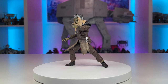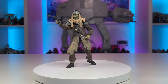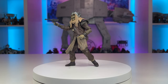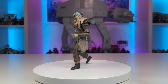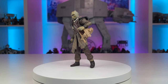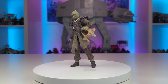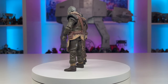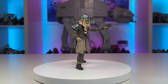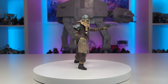As each new wave of Vintage Collection figures continues to set the bar higher and higher, I find it challenging to accept releases that use outdated tooling from older 1.0 figures. When it comes to articulation, the Klatooinian Raider does not do well compared to Cal Kestis, Vel Sartha, or the rest of the wave. Cursed with outdated swivel hips, this figure can only achieve a fraction of what the others offer — a shame considering how much I appreciate alien characters. Moving forward, I would like Hasbro to consider abandoning swivel hips and update the pelvis of these figures with ball joints. The paint applications are darker in some areas and look excellent, but the figure could have used more weathering on the scarf. I've ordered a few of these and may try to customize them with better leg articulation for my dioramas.